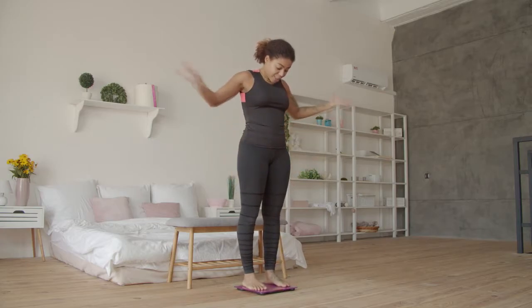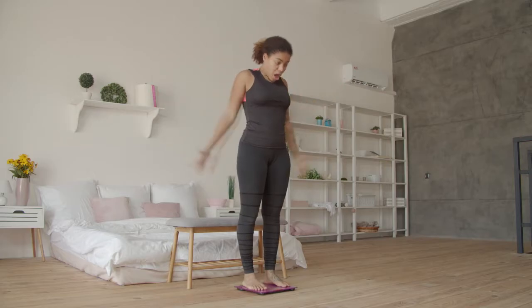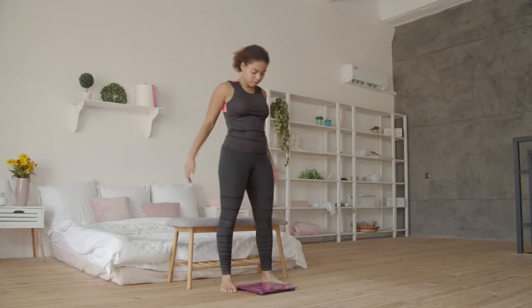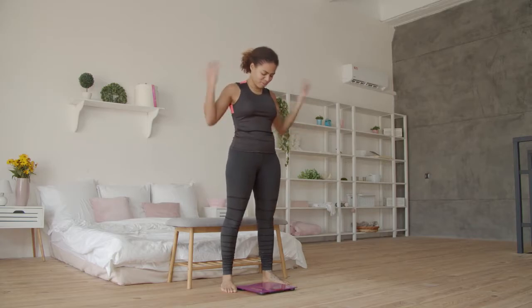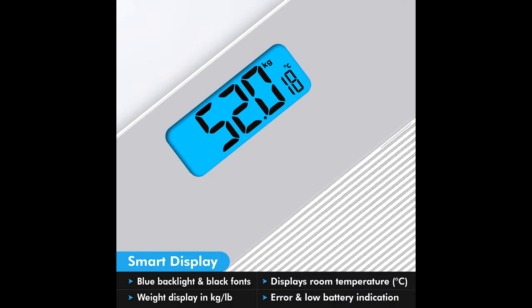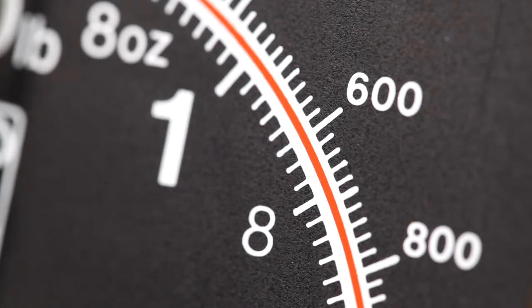steel. Display. This is the most crucial feature because when you're purchasing an analog machine or a digital machine, the weight should be explicit for you from the standing position. When you're purchasing the analog machine, make sure that even the smallest line that indicates the gram weight is visible and clear.